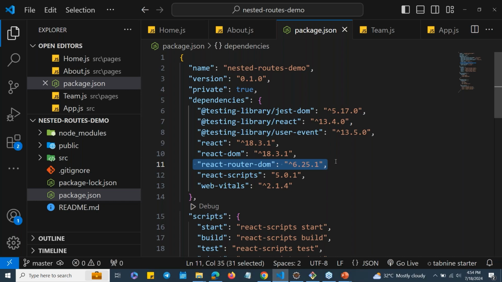Okay, so now I would like to open the board for any questions that you might have. Okay, so anybody has any questions? Because this concludes the entire routing in React, or should I say the overview of entire routing in React. Anybody has any questions? Okay. So over to you, Ria.